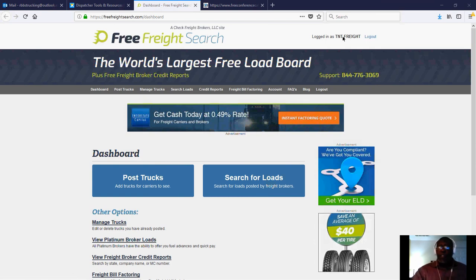Okay, so when you first go over, you're not logged in. So when you log in, make sure when you put in the login information that we're showing you how to put in, don't change the login information. Please don't do that, because if you do, I'm telling you right now, I will kick you out of the platform. Okay, because you're messing with someone else's supplier. So don't do that. Okay.